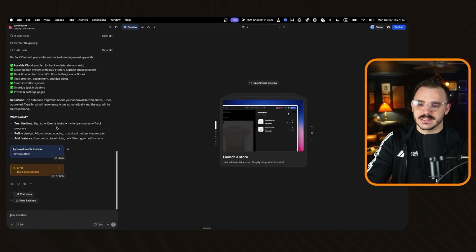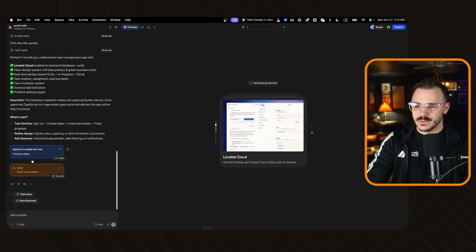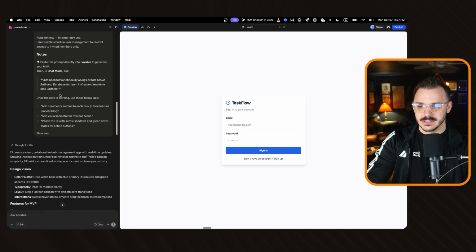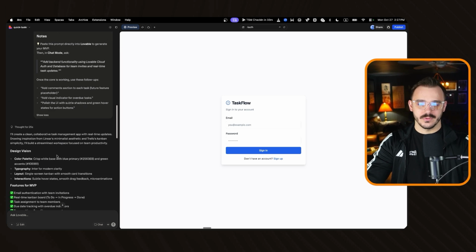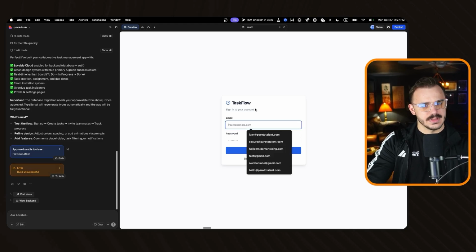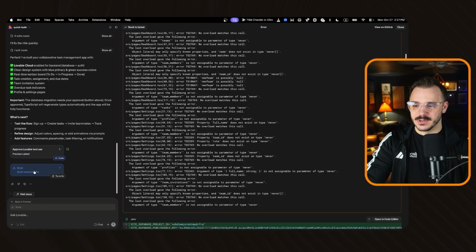Okay, so as I can see, Lovable finished up with the initial app. My prompt is big, with a lot of different functionalities. As you can see, it says that there was an error, like build unsuccessful, which is not true because I can open it, right? So what I usually will do is just, again, click on that. It will show you the error.